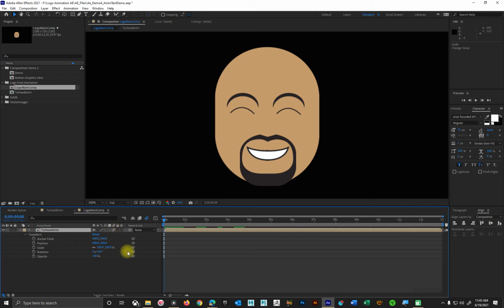Motion blur, adjustment layers, but this third one is 3D. This will add that third dimension. So on this particular composition, which is acting as a layer, I turn this on, and all of a sudden we see now all of these extra settings. So you'll notice now that my rotation is now broken into 3 different sets: X, Y, and Z.